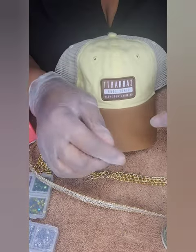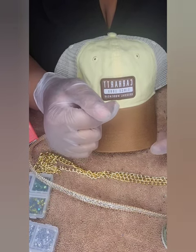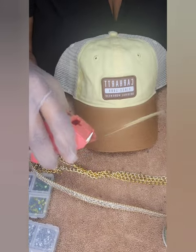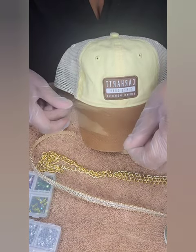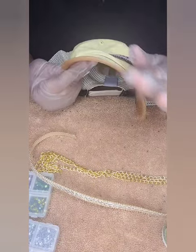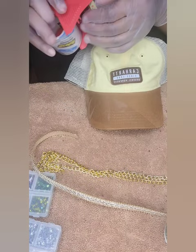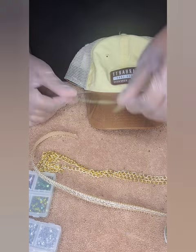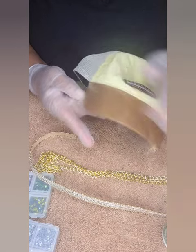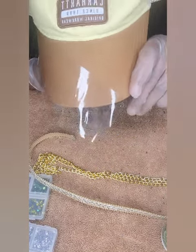Anyhow. Okay. Let me see. What do I want to do, y'all? I don't know what I want to do. We just going to go for it. Let's put the tape on there and see where and how much fabric I need. Like I said, I usually use painter's tape, but I don't have any. So I'm assuming any tape will work. Because what I'm thinking in my head is to put some fabric on half of the bib in a slant, I'm guessing. You see how I put that on there?